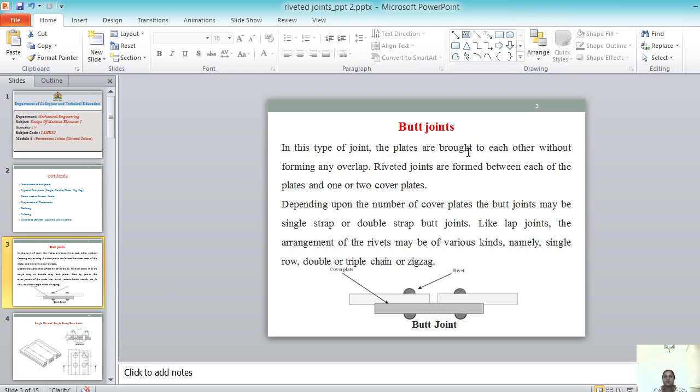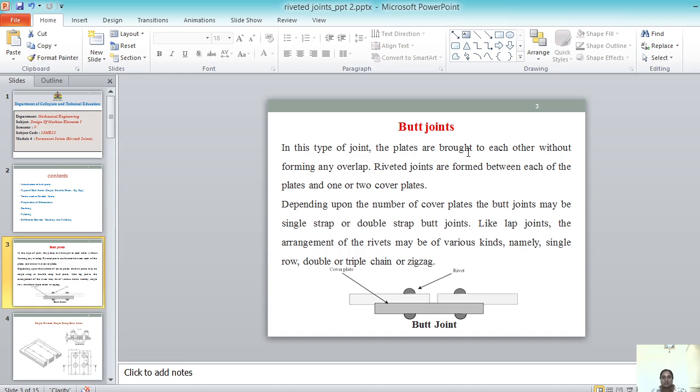These different plates give connectivity between the butts, and the shank length of the whole rivet will be inserted into the holes of plate number 1, plate number 2, the cover plates, the strap plates, and the butt plates. Finally insertion is done, so we get strong joints. This type of butt joint is able to carry a high level of load, means heavy loads.